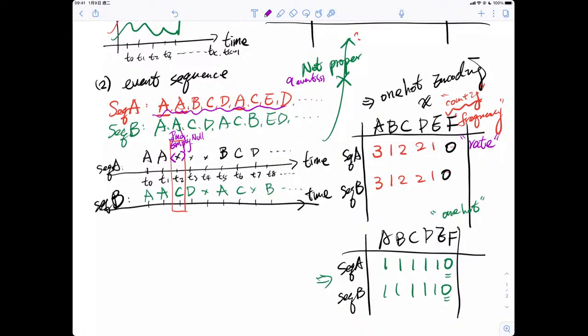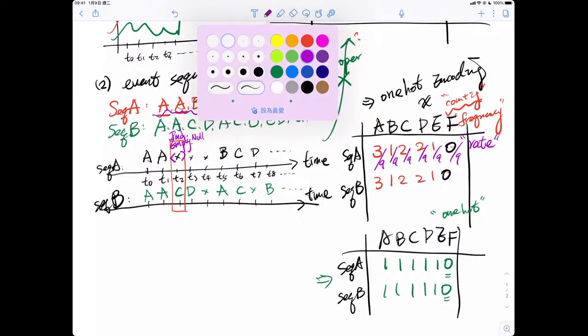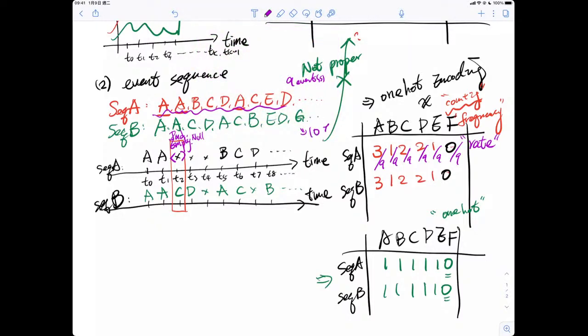So sometimes when we use one-hot encoding to describe a sequence, we use rate to describe it. So sometimes we can divide it by the number of events. Okay, maybe for sequence B, it has 10 events, right? So it is divided by 10. And of course, we have one more.